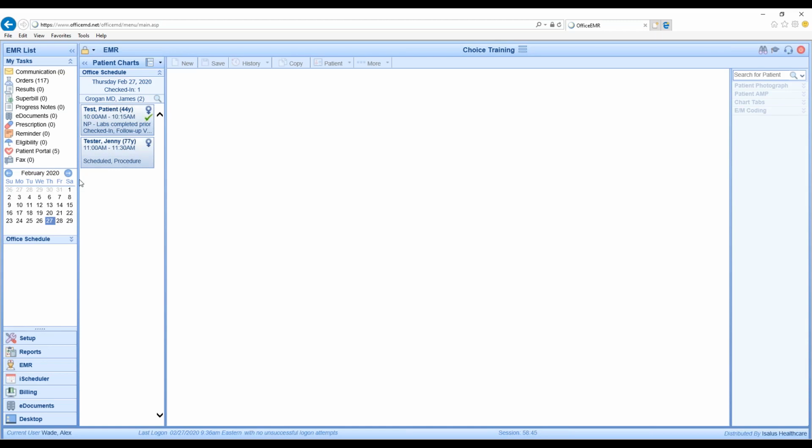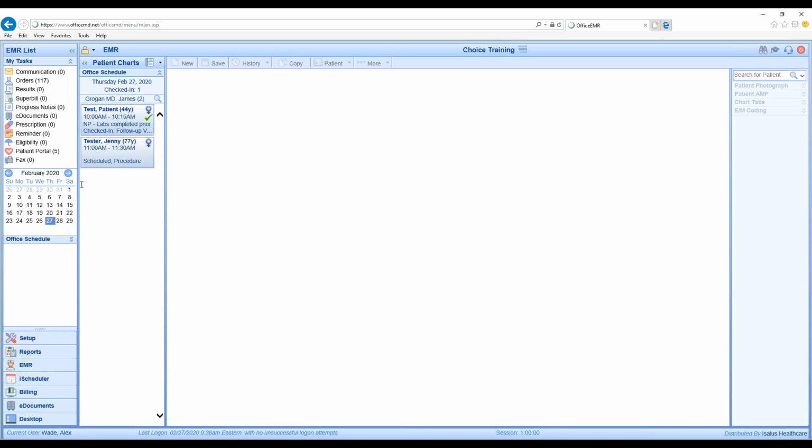We call this the Nav pane, or sometimes you'll hear us talk about setting your office schedule. That's what we're talking about over here on the far left-hand side. You'll notice that you have an interactive calendar that allows you to click on different dates that will then pull up appointments from that scheduled appointment date. If we go into today's date, you'll see we have different appointments that display over here just to the right of our navigation pane.